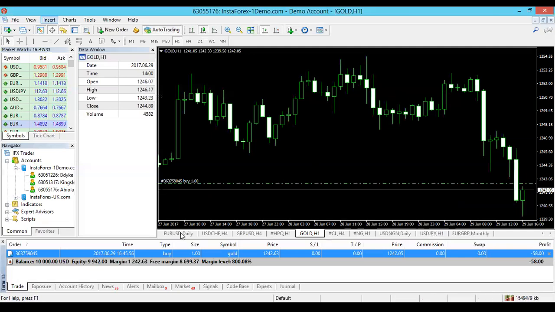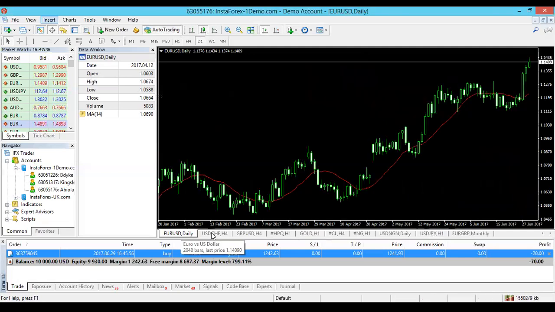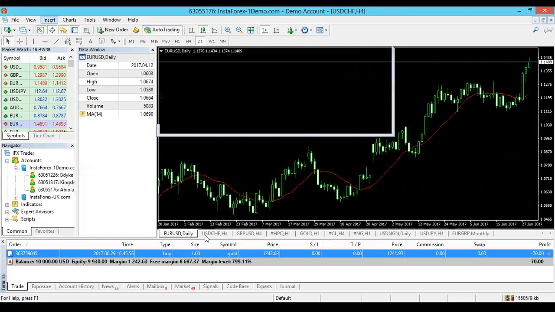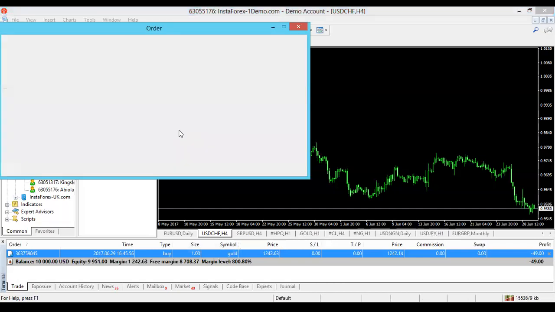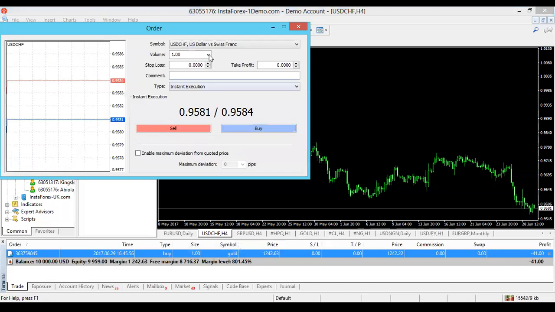Assuming I want to trade euro dollar, for example, I want to trade this currency. Remember, the price of this currency is very down. It came down from this point to this point. So there's a possibility of this currency going up. So what I will do, I'll come down here and place a buy order. I'll select my lot size. I may select 4 lot size because I have about $10,000. I click here.